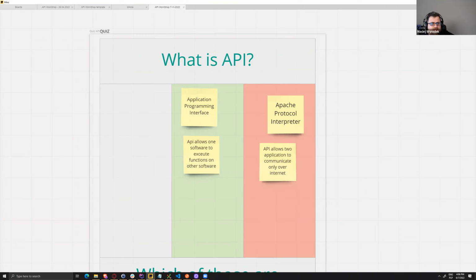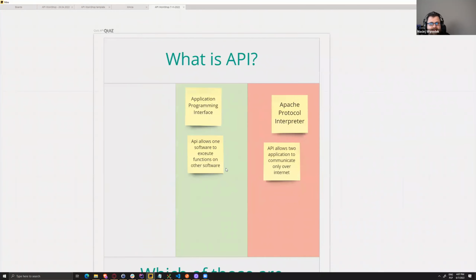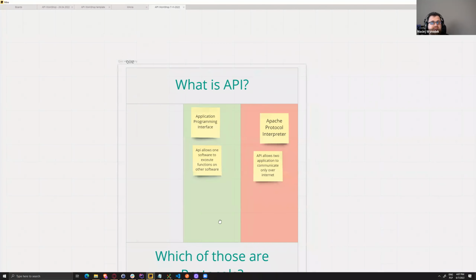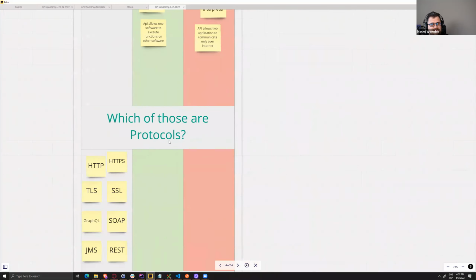It may be going a little too far, but if you are writing test automation in Cypress or Playwright or unit tests, when you are using some libraries like Cypress, you are also using in some way the API of that library, of that system of Cypress. Well, it's more like a DSL, domain-specific language, but it's kind of similar to this. So it is important for you to understand API is not only over internet.